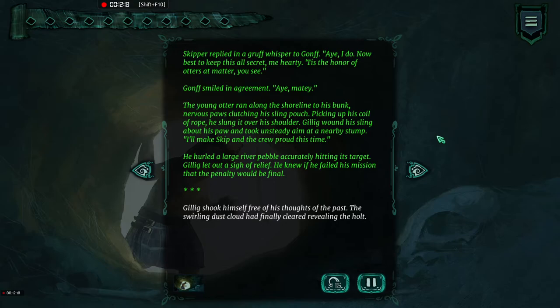The young otter ran across the shoreline to his bunk, nervous paws clutching his sling pouch. Picking up his coil of rope, he slung it over his shoulder. Gillig wound his sling about his paw and took unsteady aim at a nearby stump. "I'll make Skip and the crew proud this time." He hurled a large river pebble, accurately hitting its target. Gillig let out a sigh of relief. He knew if he failed his mission, that the penalty would be final.